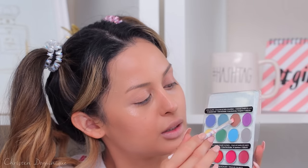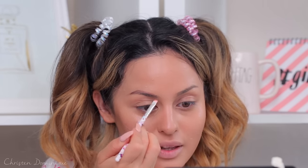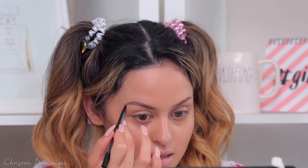So we're gonna take this taupey brown color with a little bit of shimmer in it, and we're gonna do our brows. Wish me luck. Oh, this is very, I'm probably gonna have to go into the black eyeliner because I don't think this is gonna work for me. Okay, I am for sure gonna have to go into the black eyeliner and just, it's literally doing nothing at all. This eyeliner is gonna have to save me. This feels like it's gonna break apart, by the way.